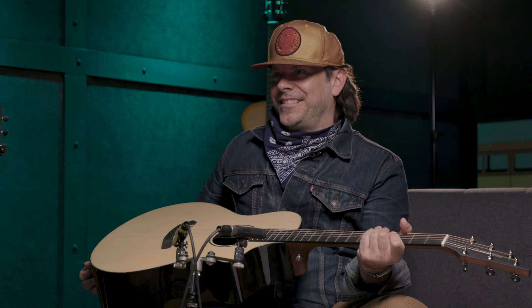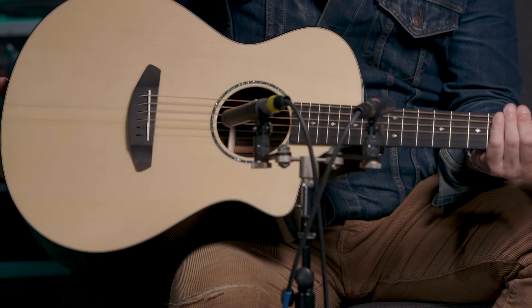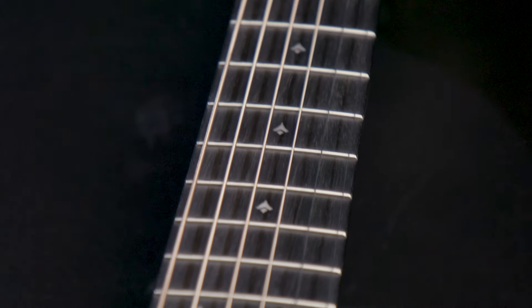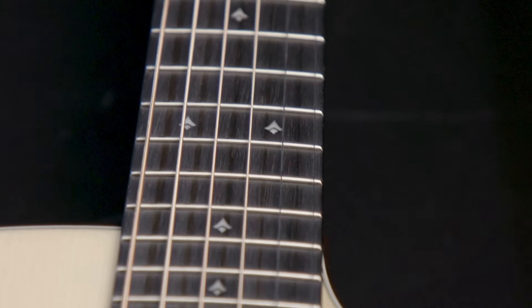In addition to that, you have East Indian Rosewood back and sides, but you have that Adirondack top. And that's where the money's at right there. I've always liked that — you're getting that pop and that projection. Talk about a really beautiful staining on that wood, just really, really great. And this is the second guitar that we've done for the demo here. The frets again — whoever's doing your fret work, is that you doing this? I wish. Well, they're really great. And I'm imagining that this is also an ebony fretboard.